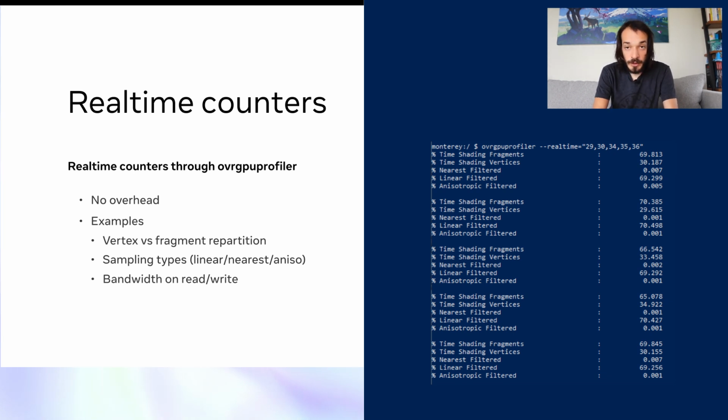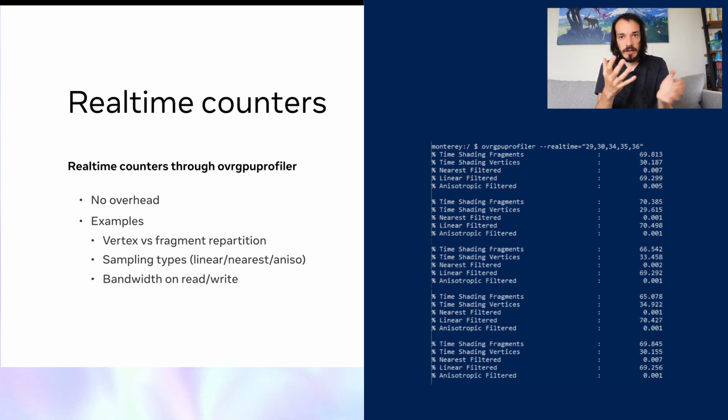As an example, we recently used this to debug an issue that we had with a UE4 scene, and we could not figure out why. When we looked at that exact scene on OpenGL, it was pretty fast, around 6 milliseconds. But when we looked at the same scene on Vulkan, it was much slower, around 40 milliseconds. We spent so long on this. So we started using this, and the first thing we looked at was the bandwidth. This is how many gigabytes per second the GPU is reading from RAM. We noticed that OpenGL was pretty average, around 1 gigabyte per second, but Vulkan was super high, around 8 gigabytes per second. So we were like, whoa, what's happening?